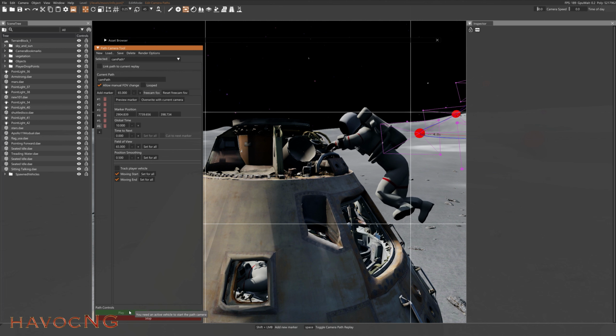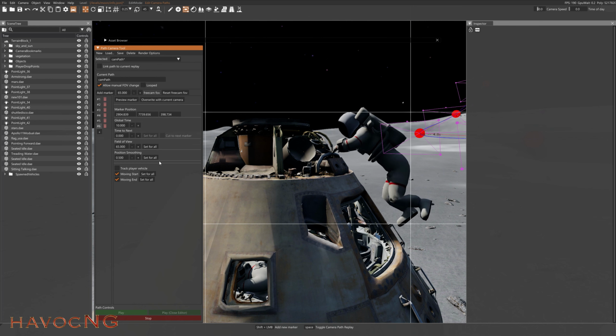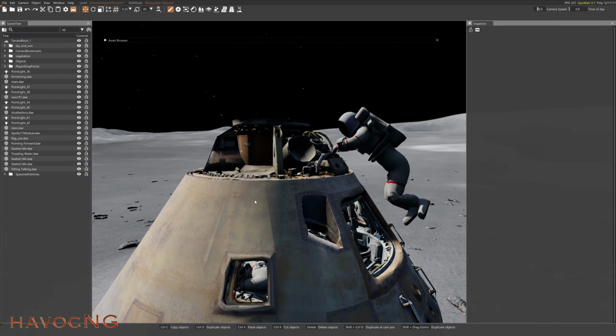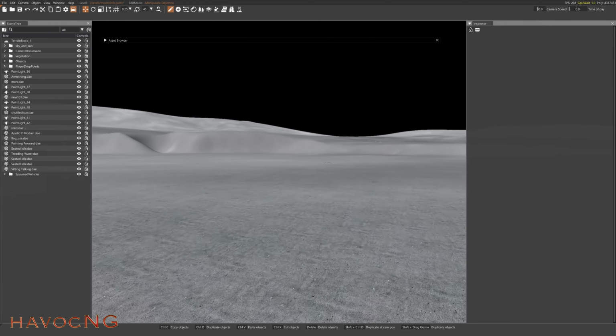So now you go down here and click play, and it says right there, you need an active vehicle to start the path camera. And you can link it if you have something to record, but I don't have anything recorded, so it won't work. So if you're not recording a vehicle and you're recording a level, this is the easiest way to get around it.